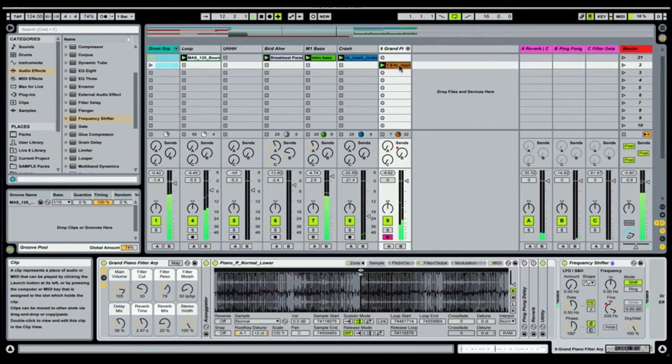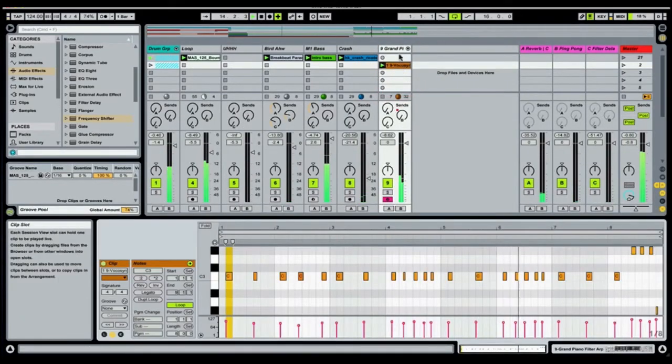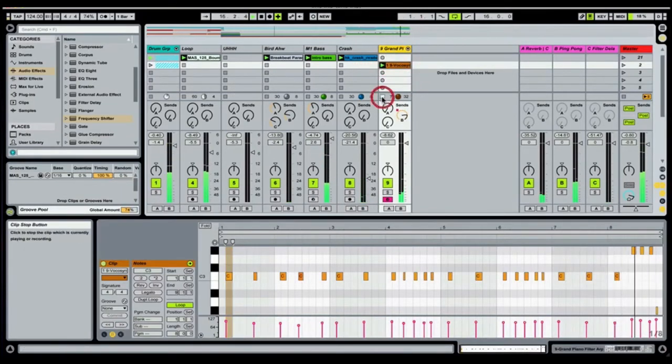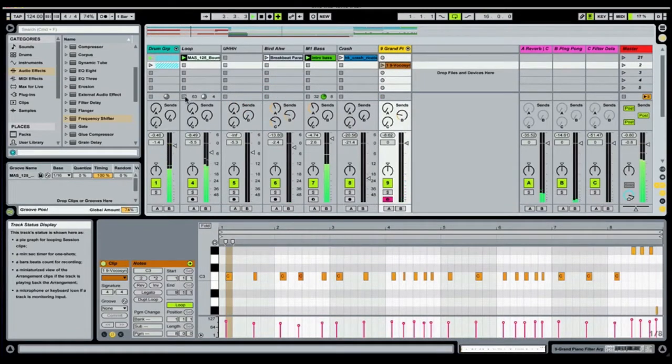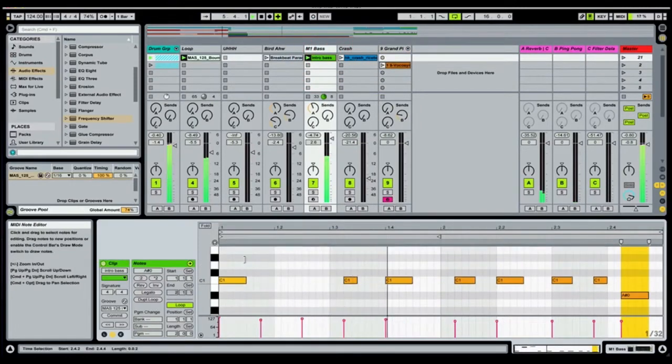So what else have we got in the MIDI arsenal? Let's click into our clip to really see what we're looking at. Actually, you know what, I'll simplify things so we can really concentrate on it. And let's have a look at this bass line.